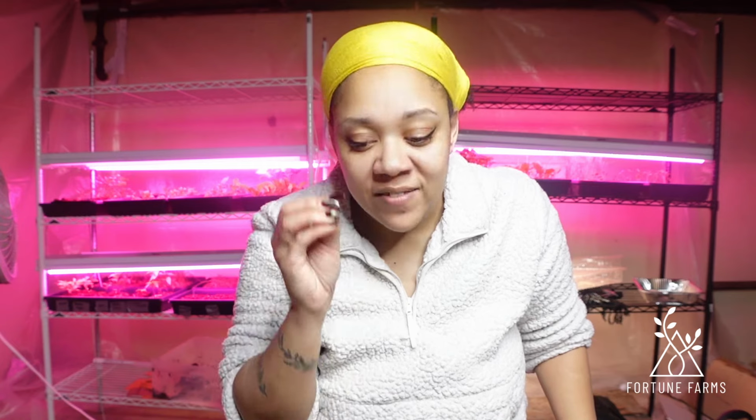So please let me know, is this something that you would try? Have you ever heard of a seed snail? I think that this actually might be a thing in Europe, but I have never seen this done in my life. Because honestly, I think that this might be a complete game changer when it comes to being eco-friendly and saving space. I love this and I am rooting for this hack to be an ultimate hack. So let me know down below and keep an eye out to see exactly how these grow and how we transfer them into the garden.